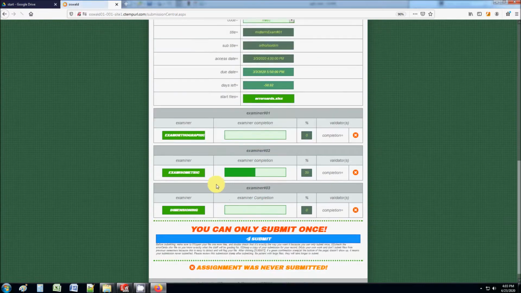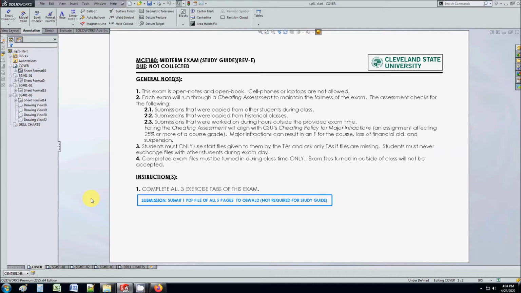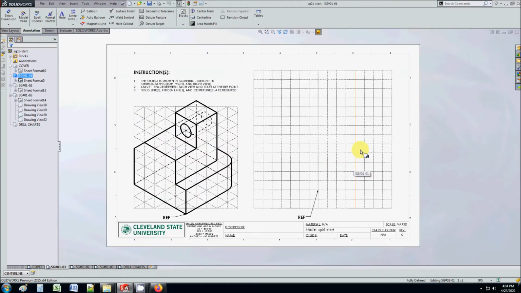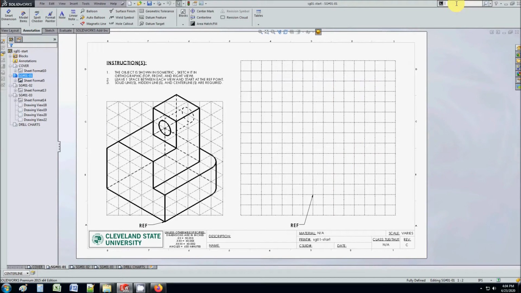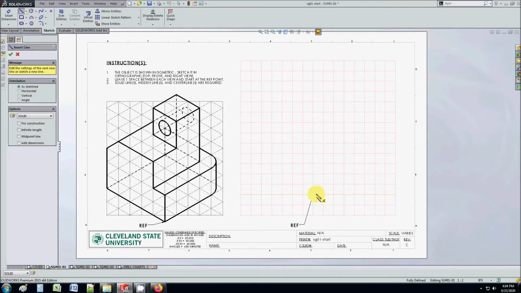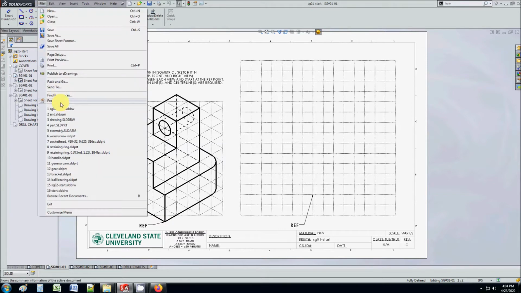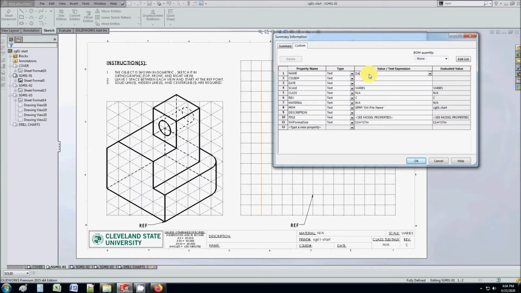Okay, so three exercises, 1, 2, 3. So what I'm gonna do now is do a similar exam. As you can see, there's the 3 tabs, and I'm just going to practice with this interface. Okay, so I'm just gonna turn on my layers. They're right here. I'm just gonna start with a solid layer, and what you essentially have to do is draw the orthographic projections of this, and you start with a ref point. Also, before you forget, you might want to update the template.